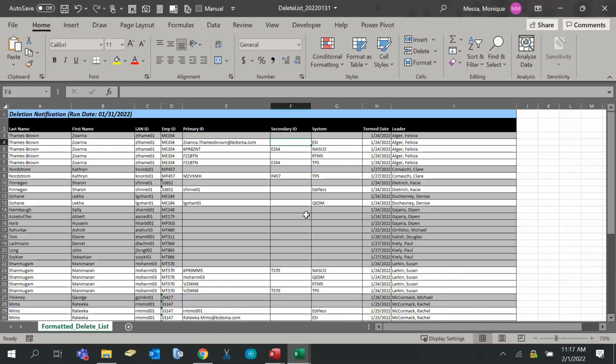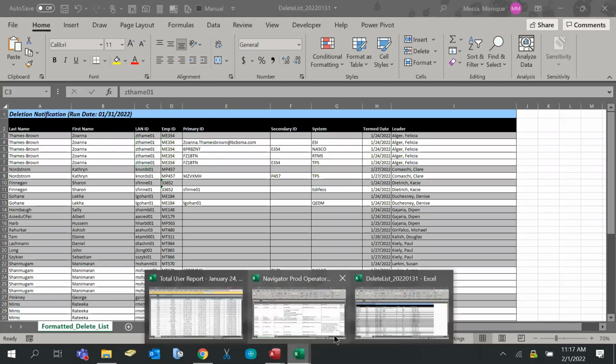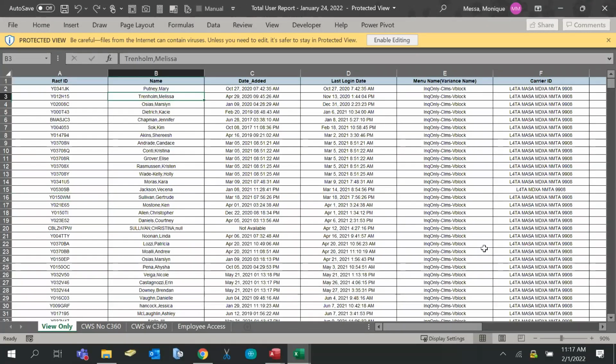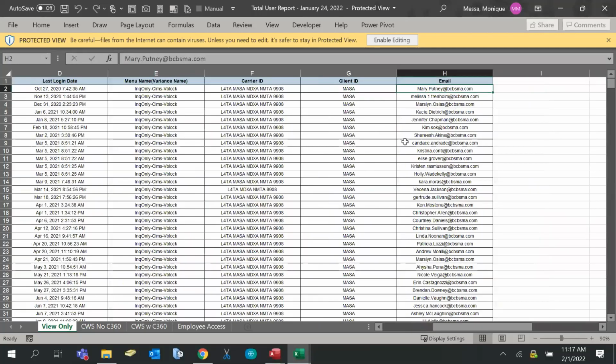Right. Okay. So what is the single identifier here for the users? It's LAN ID. It's mostly the LAN ID. Some of them it's not. Like the ESI report, I think it goes based on email address. So we have the name, but there's no LAN ID in sight. It's just the email. Okay. So yeah, it's the two.